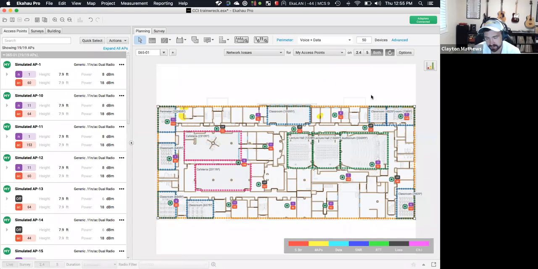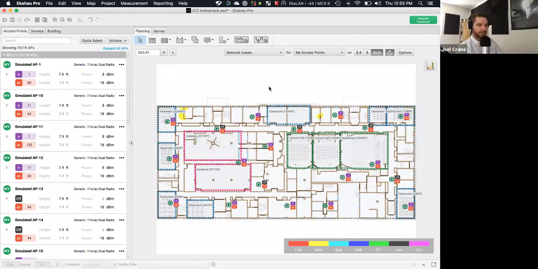Clayton gets angry if he doesn't get Netflix. Yep, I have a first gen Chromecast. That same thing. I have to leave 2.4 on, and so I do. It just depends on the requirements of your network. What are your requirements? What do you need to support? If you can turn off all the 2.4 gigahertz radios, awesome.